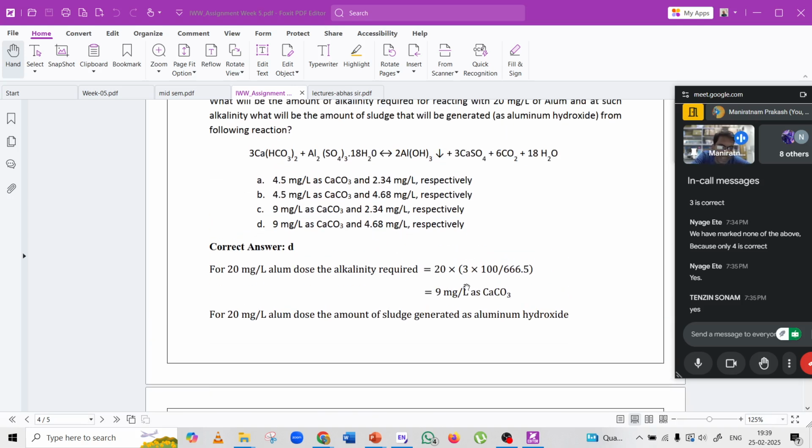See, here they have directly written it; I have directly written it in the solution. So if someone just sees it like this, they have to understand why it has been written as 100. If you recall the first year second lecture where I was discussing alkalinity, I said that we have to multiply by the equivalent weight. Does anyone remember what equivalent weight is?